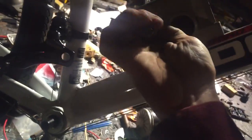But yeah, my biggest problem is finding a place for this big gearbox to fit on. I'm probably going to mount it right up in the center here, because before it was down here, the pedals would hit it, and then the front wheel would hit it. I tried putting it in a lot of different places at different angles, and none of them seemed to work. So the best one by far is upside down on the front here.